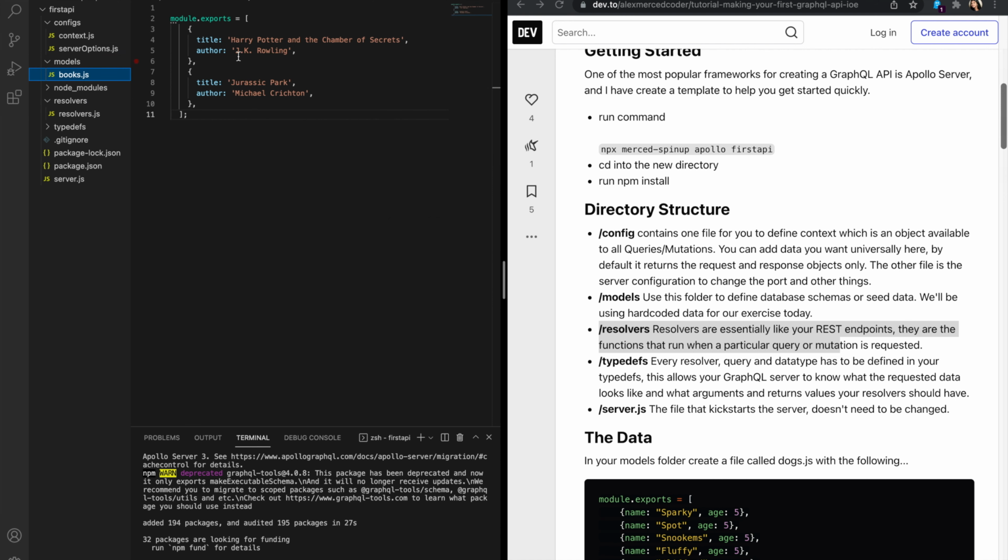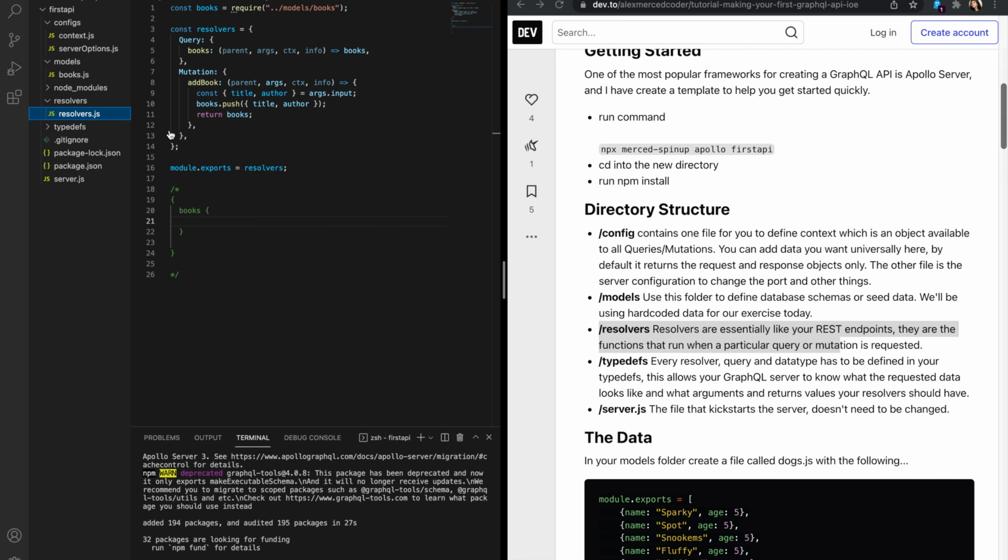So if you go back to our books, we see that this has a title and author. So let me go to the resolver, and I can specify title. So if I want title, I can specify title this way. So this is an example query that you could have for a resolver that looks like this.